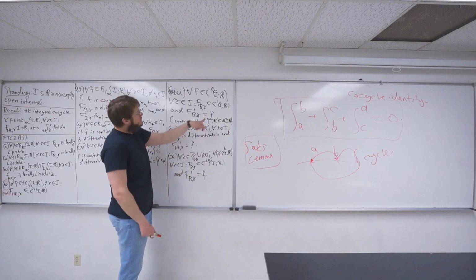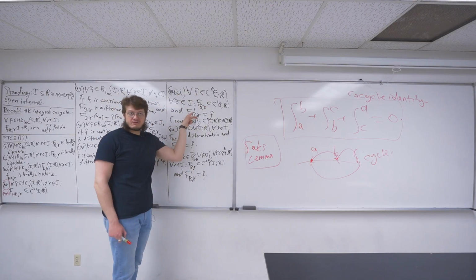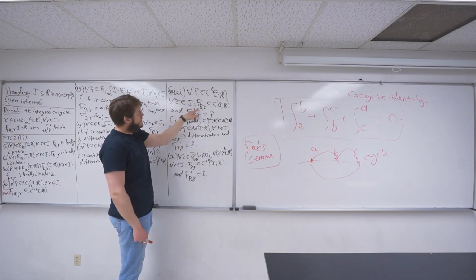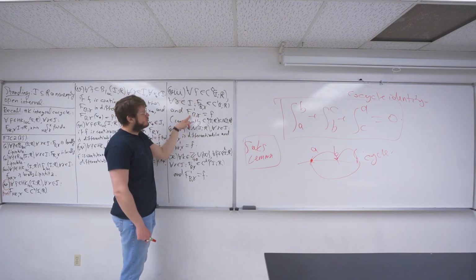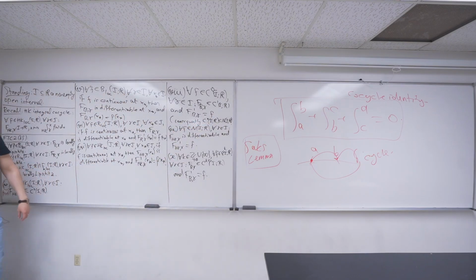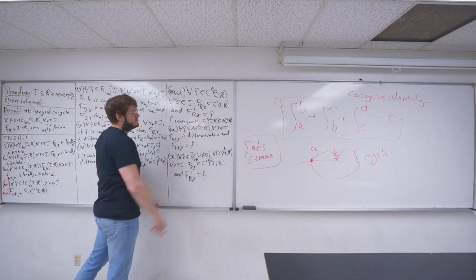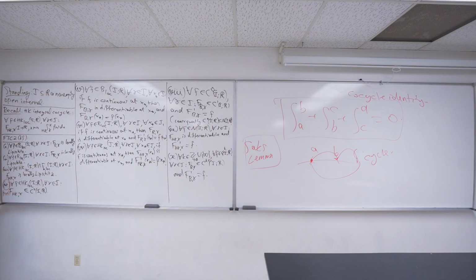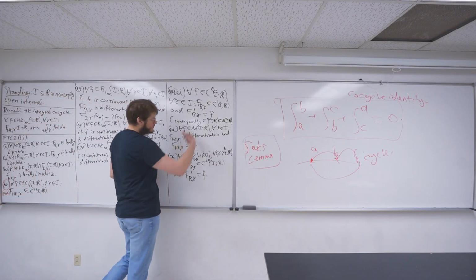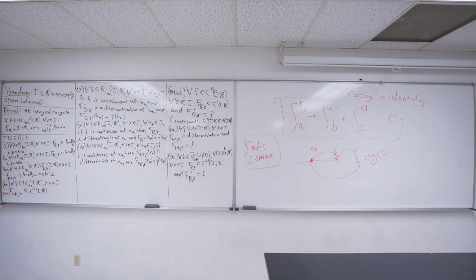Which consequently also means that any continuous function has an antiderivative. If you start with a continuous function, any of these uppercase F's is going to be an antiderivative of f, which means that the C0 space is inside the Newton integrable space. So for instance, in FTC1, we didn't quite have this. We looked at something in the intersection. But now we can say safely, using FTC2, that C0 automatically implies Newton integrable.